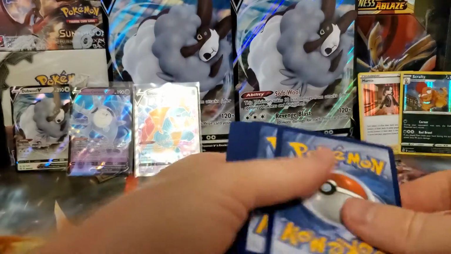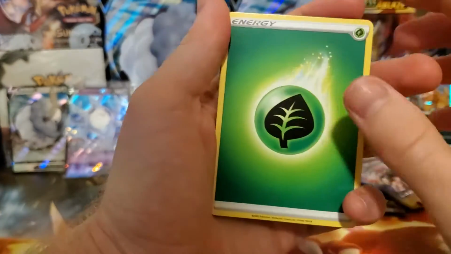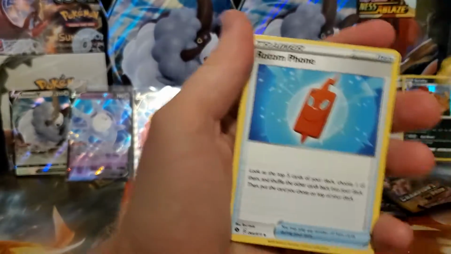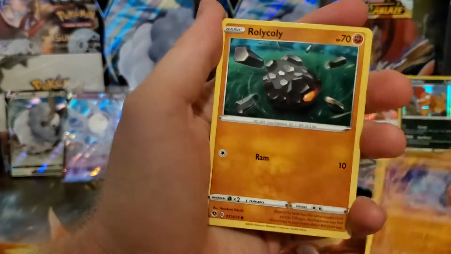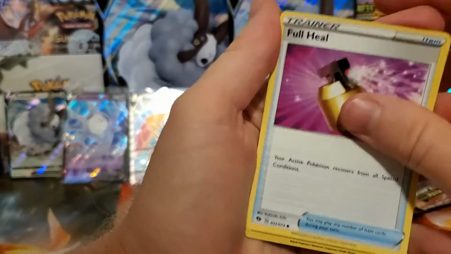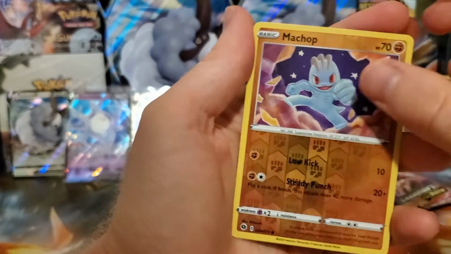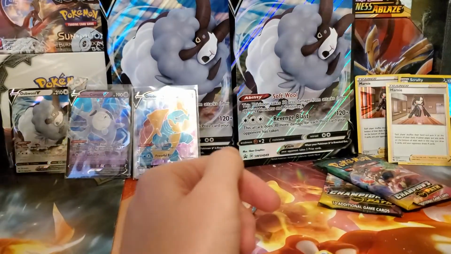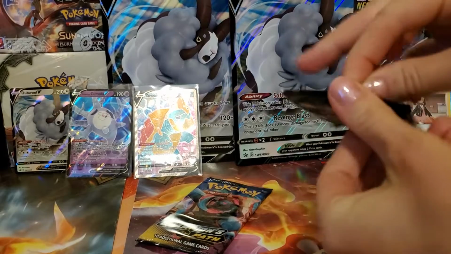Code card. Happy viewers, right? Yep. Energy, Turffield Stadium, Milo, Rotom Phone, Sizzlepede, Machop, Rolycoly, Full Heal, another Machop, Reverse Holo. And a Marnie to go with the other Marnie. Getting ready for a deck of Marnies.